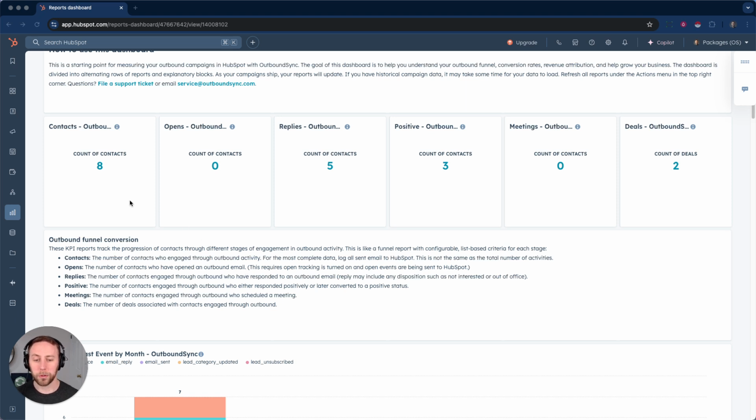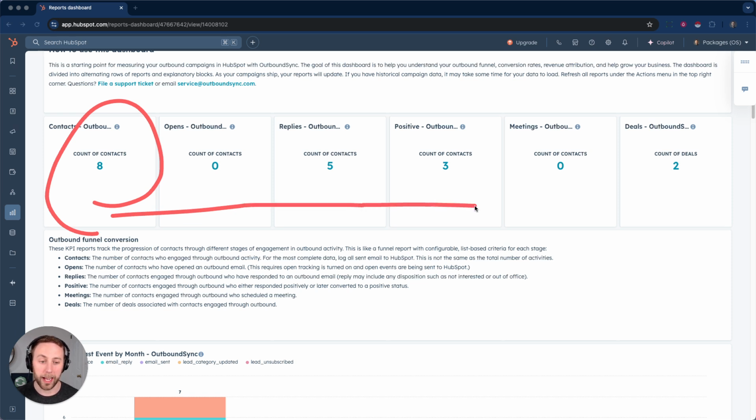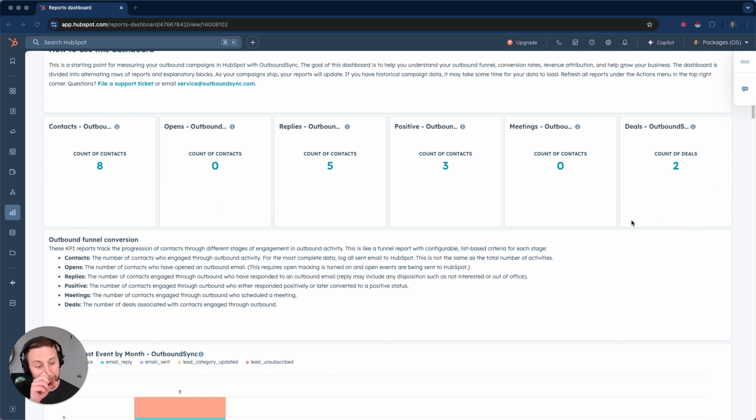So this is a visualization of a funnel as it moves from contacts at the top of the funnel down to opens, replies, positive replies, meetings, and then ultimately what we really care about is deals and those deals that convert. Now this is not going to be easy because we're moving between data models. In the sequencing data model, we have leads, but we have contacts, we have companies, we have campaigns, and we have to graft all that over to HubSpot's data model.